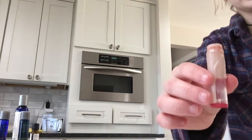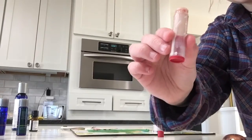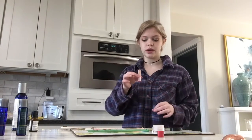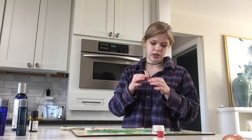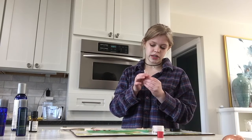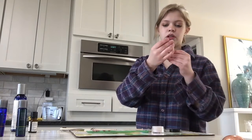It's gonna cool, and I wanted it to solidify just a little bit. See how now it's kind of cloudy? It's a little cloudy, and there's a little divot, and that's where the stick in the middle pushes it up. That's what's causing that. So I'm going to scrape off some of the stuff on the sides. Not all of it. It doesn't have to be perfect. And then put the lid on it.